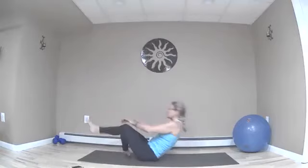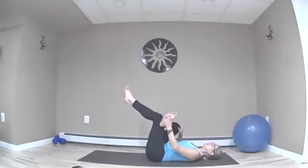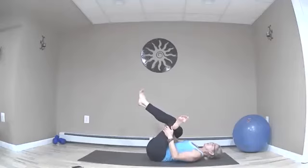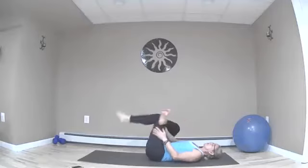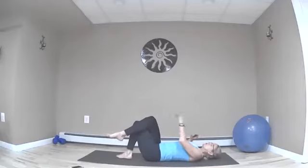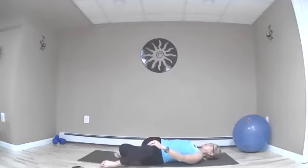No hands if you can do that. And the figure 4 that we did standing, do it now. Cross your right ankle over your left knee. Pull your legs towards you. Put your left foot on the floor. Cross your right leg tight. And now twist your legs toward the left. So the right knee goes across the midline. You can open your right arm out to the side.